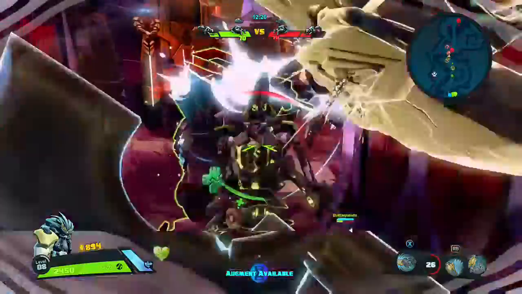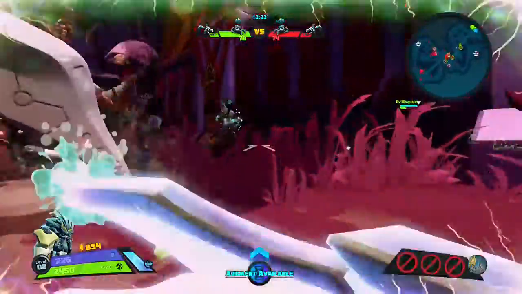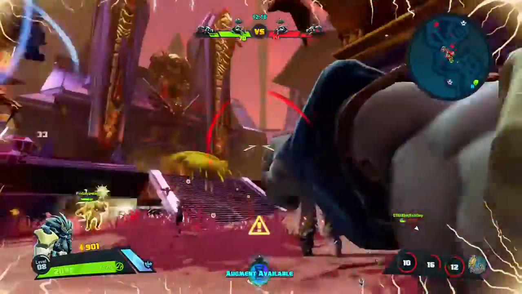I'm trying to get in front of my minions right there and block for them, but our thralls kind of got in the way, and then I mess up on my boulder dash, but I got a good axe toss.